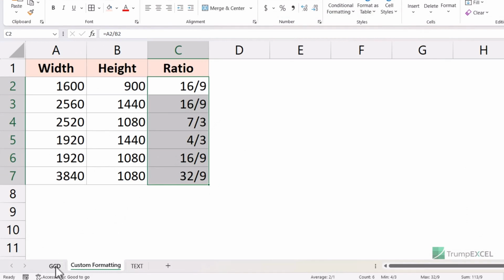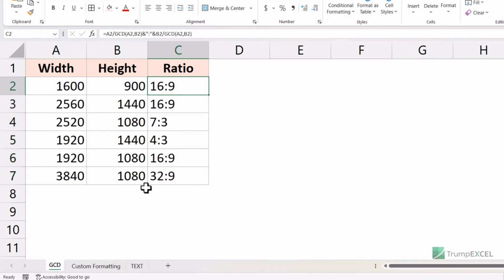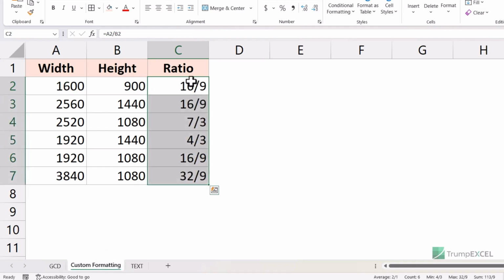Now, one obvious difference is that in this case, I had a colon in between, which is the most accepted way of writing ratios. And in this case, it is going to be a forward slash. Unfortunately, you cannot change this, at least with this method. It is always going to give you the ratio where it is going to have a forward slash. But then again, it is a very fast way of doing it. And if you are not stuck up on having that colon, then this is again a very fast way to get the ratio in this format.